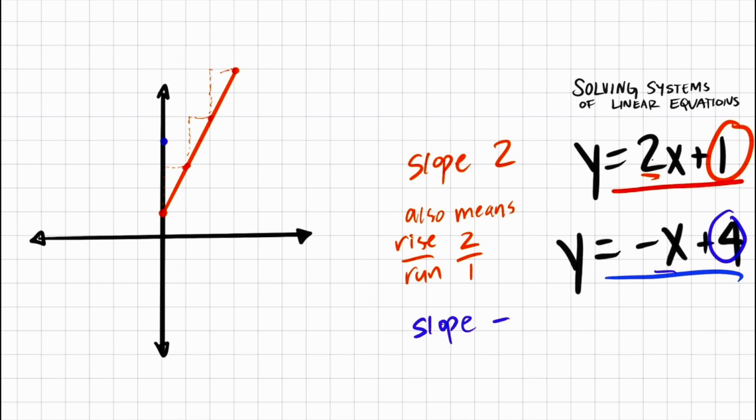And to break that down, that means it's negative 1 times the x. So whatever x is, it'll become negative. So this line will be decreasing and it'll be going in a downward direction. So if our slope is negative 1, that means our rise and run will be negative 1. So it'll drop 1 and then go over 1. And you'll see the little staircase there.